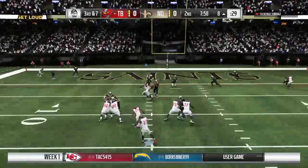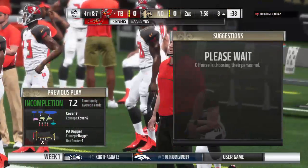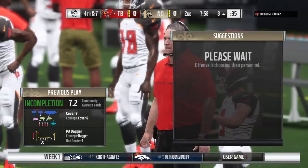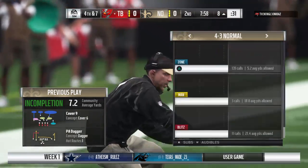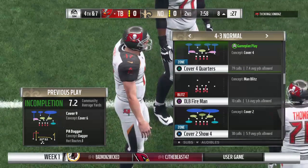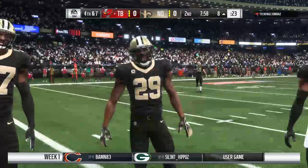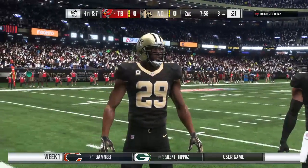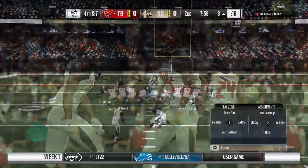Play action now. Rivers. And it's incomplete. Both players had a shot at that one. Neither can get it. And it brings up 4th down. Not only was the call spot on, how about the execution of that defense right there? The zone was absolutely locked up tight. He was trying to force it in there on 3rd down. But if there's a time to force it, he felt like he needed to make a play, right? Yeah, exactly right. 3rd down, you got to try and find something. There's nothing available there for him.